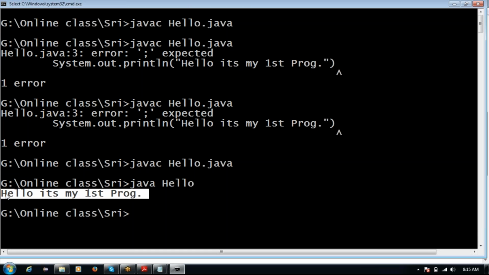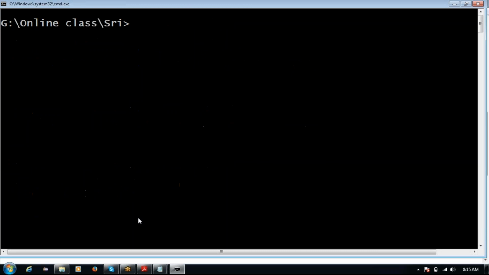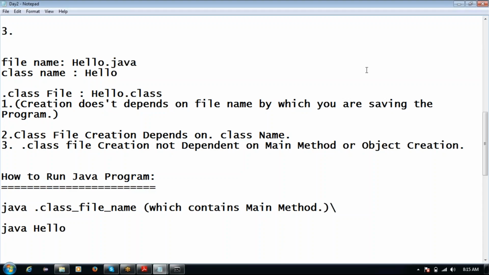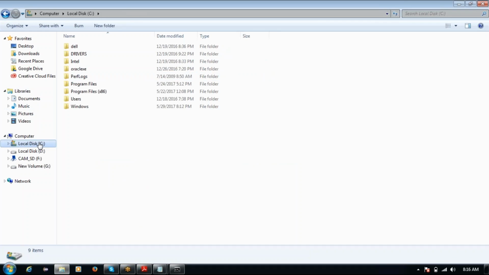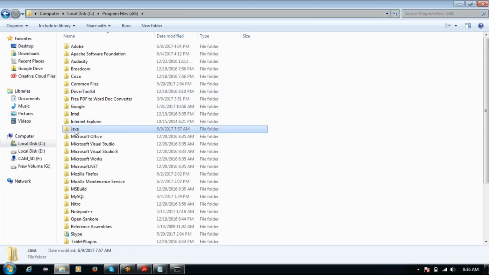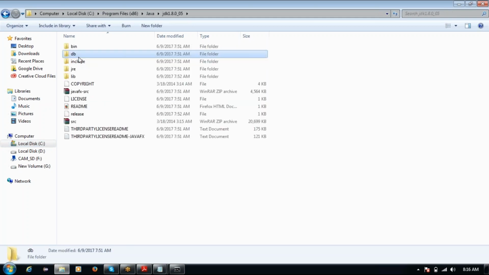Next, after getting this output, I have some questions. I wanted to see the internal process, what was happening inside when it was doing the compilation. Before this, I'll go through the directory structure of the JDK we were working on. The JDK, the Java Development Kit, where we have installed it in the default location, I have taken Java 8. See here, this is your Java 8.